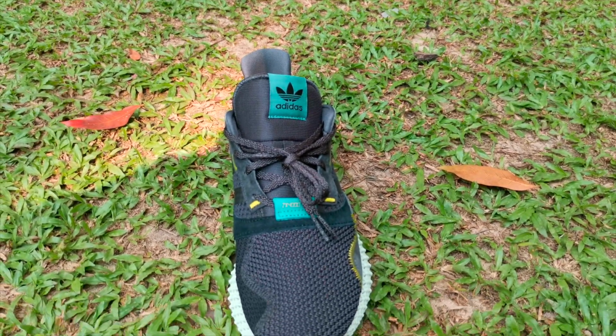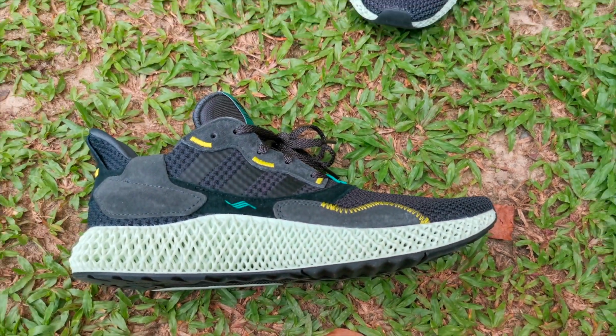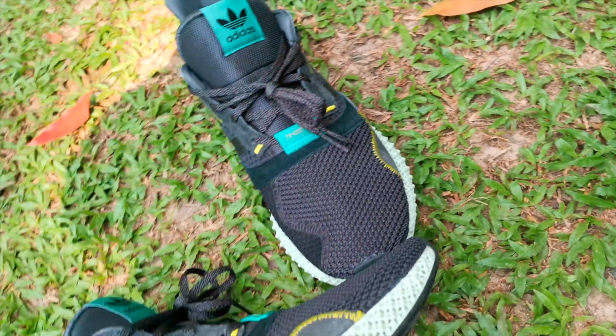So now, why do I like this colorway compared to the other ZX 4000 4D that they released this year? Well, right off the bat, I like the colorway of these sneakers because of the combination: the black, the gray, the hints of green, and the hints of yellow. It blends well on these sneakers. You don't have to worry too much about it getting dirty because most of the colorways that they have released earlier are predominantly white or beige in color. I actually also like the Black Onyx colorway, but it still has white accents. This one, I don't really have to worry that it might get dirty.